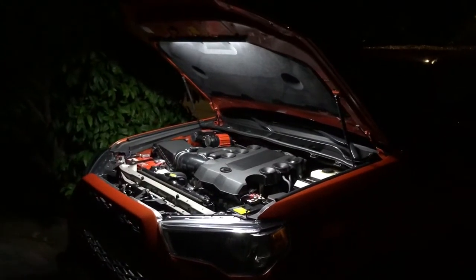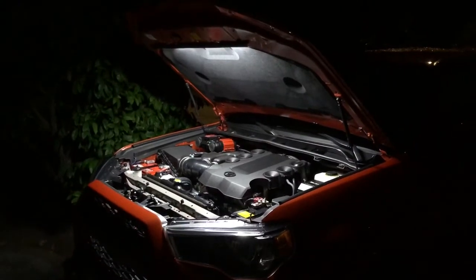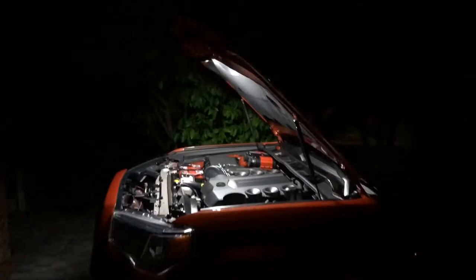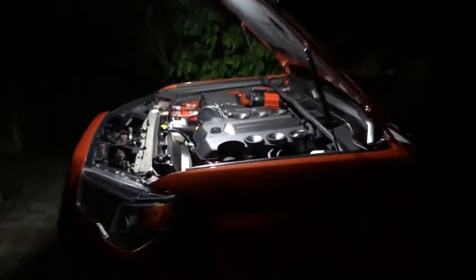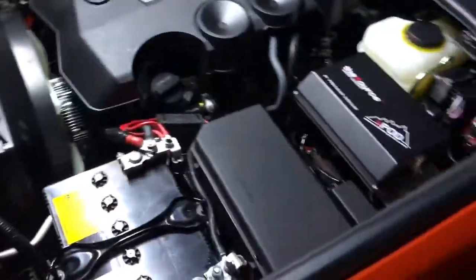All right, well, I've had a couple questions about the YodaTEQ hood light and if it's bright enough, like at night. And it is actually pretty bright. I'm really happy with how much light it puts out. And it does light up the engine bay pretty well. You can work on the car pretty well.